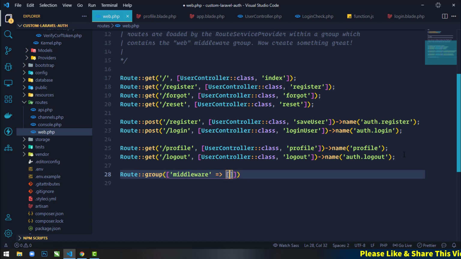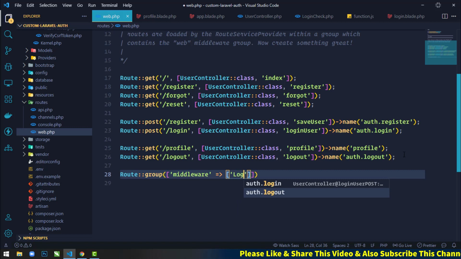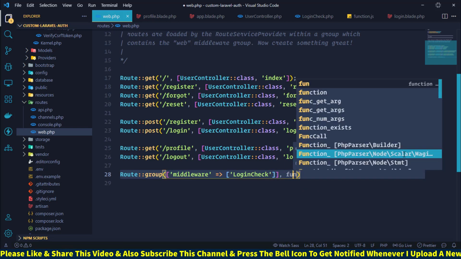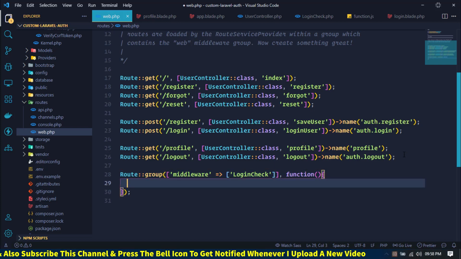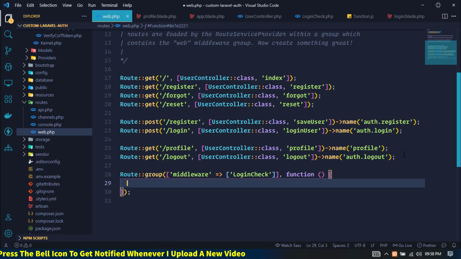Now here we have to write the middleware name. So middleware name is login check, and then here just define a function.